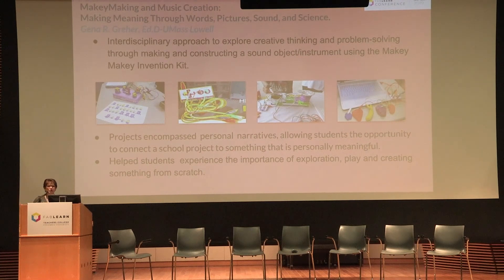Hi, I'm Gina Greer, and I teach people how to teach music. One of the things I try to do is get my students to understand how to use technology to engage their students in learning and making music. First, through MakeyMaking and Scratch, we turn them into human synthesizers. Then we give them projects to explore. Today I'll show you projects exploring the link between technology literacy and music. Come join me.